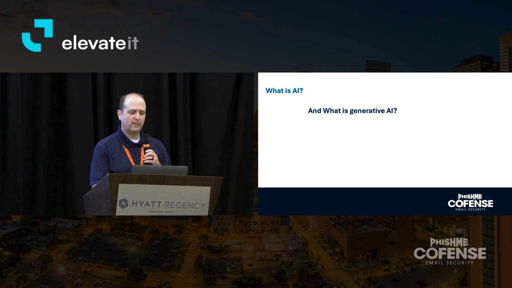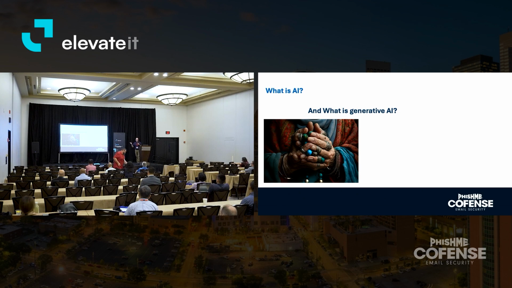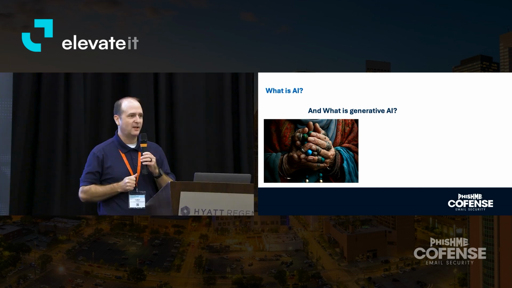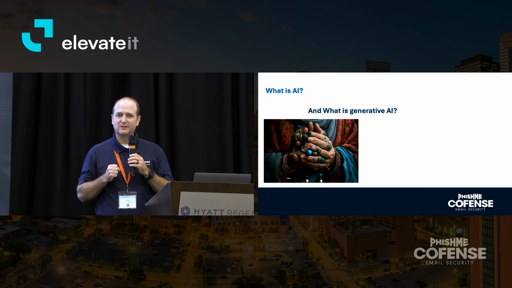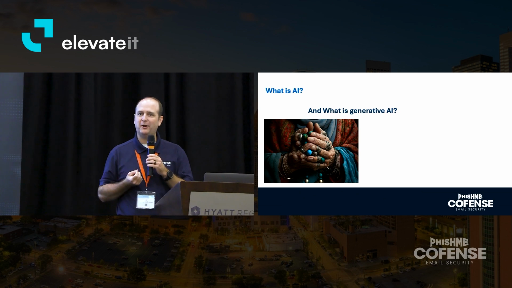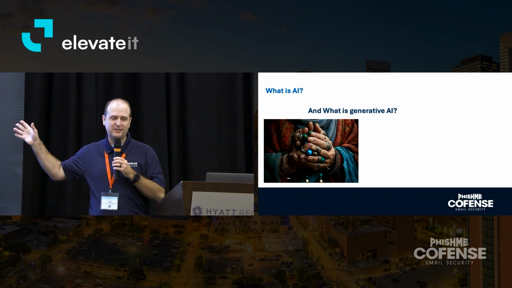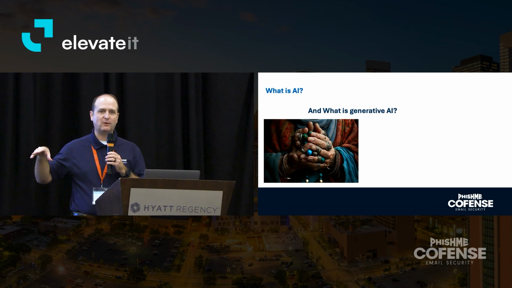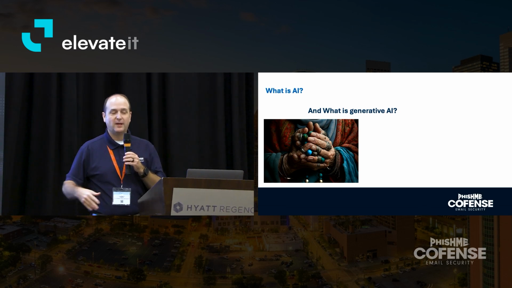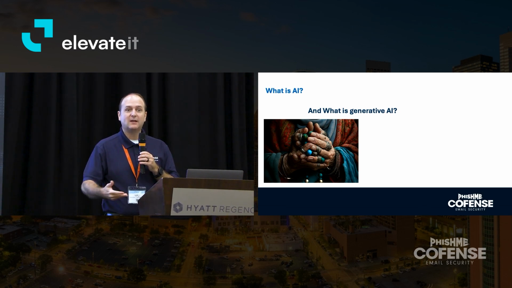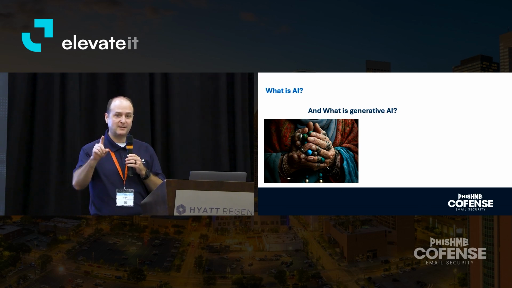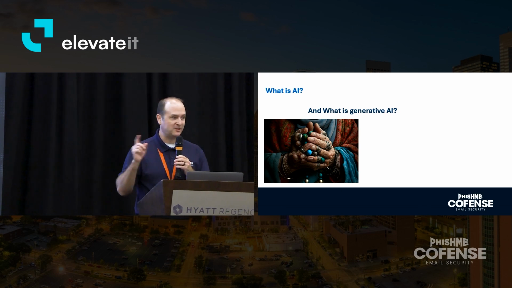All right, so from there, if anybody's ever played with an AI generator, I'm putting this somewhat disturbing image up here, you'll know that you can say, make somebody's hands holding beads and marbles, and it'll give you somebody with about 16 fingers. The AI thinks it knows what human fingers look like, but it doesn't really know what they're for. It's doing pattern matching. So AI can give you some very strange results if you don't know how to insinuate it into your content creation workflow. It's just going to produce what it produces. What I'm going to show you here is that it's an important part, but it's not a silver bullet. It's not a panacea. It's just a really good tool.